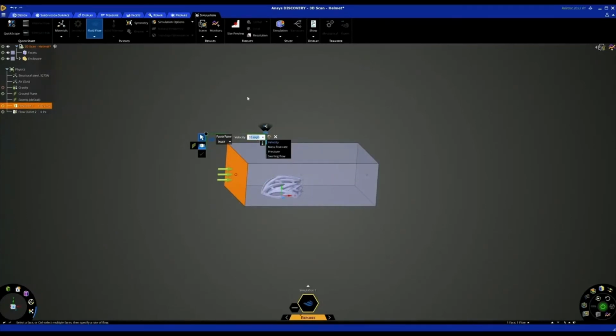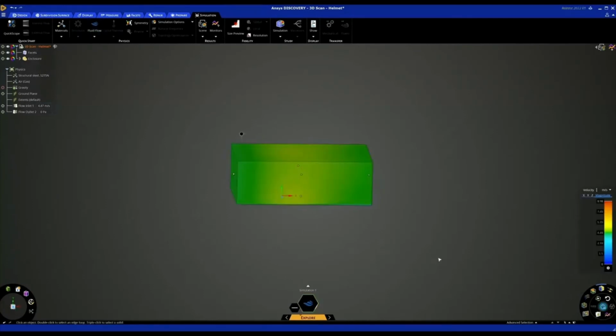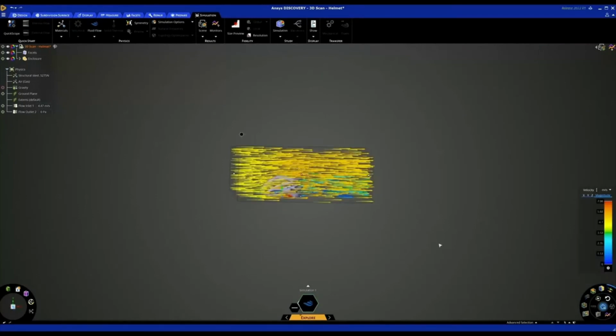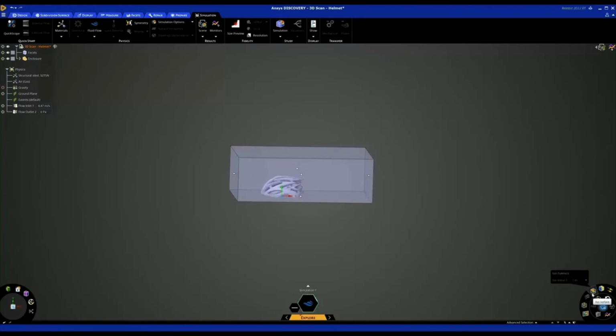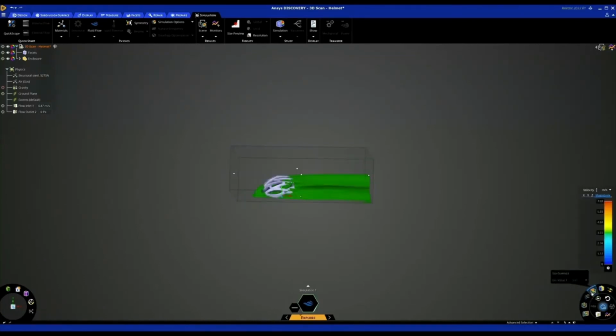We might be going 10 miles an hour, for example. And we'll be interested in the fluid flow over that helmet at that speed. And then we can hit the solve button, and instantly we're going to start to get some results. I might be looking at vectors over that helmet. We can look at isosurface.